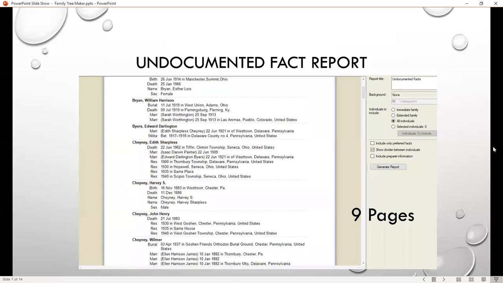So there are 9 pages of records, and I make sure that all individuals are selected here. You can edit from here. I've blogged about this before, where I would make a fact called Undocumented Fact, and I would add it for each of these profiles and then work off the filter feature to make sure I go and clean up all the undocumented facts.